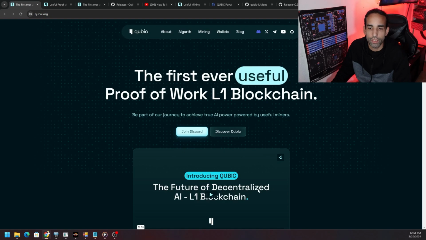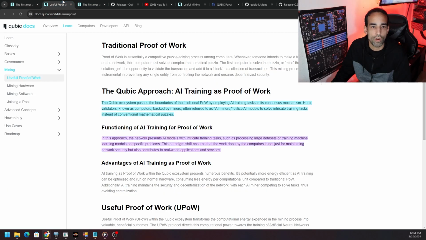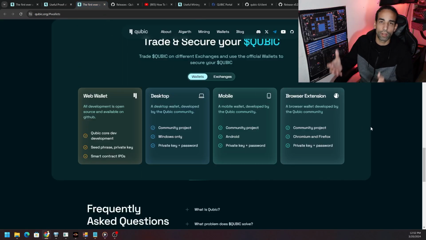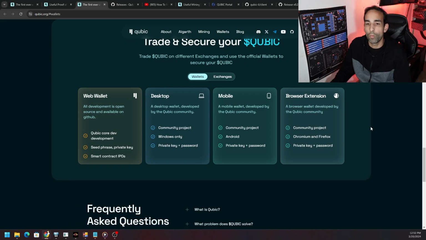Now, on the website here, you can see the future decentralized AI layer 1 blockchain. There's a number of projects in the AI space that say the word decentralized, but it's very hard to be decentralized because really the workloads that you're providing to the network for the renderers or the miners to work on have to be in some form or fashion centralized. So there's kind of a catch-22 there, but we'll see. The project is new. We're still learning more and more about it every day, and I'm interested in the project.